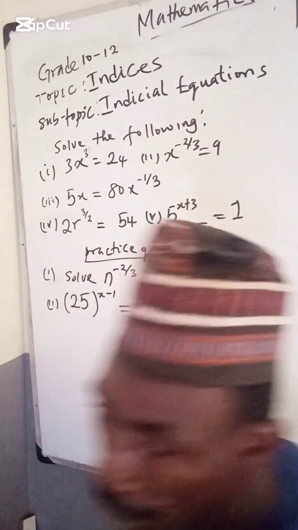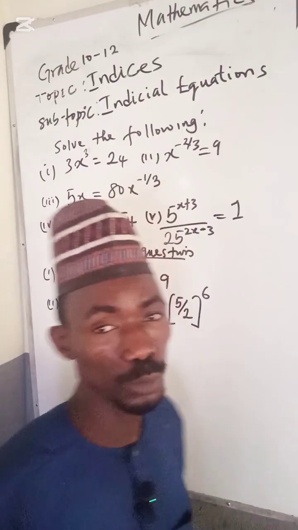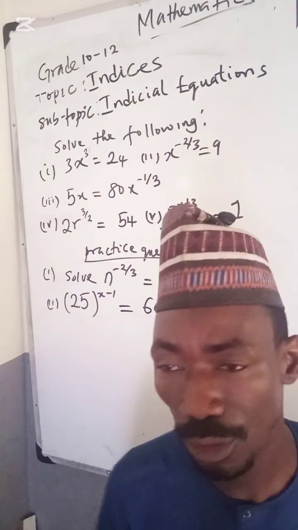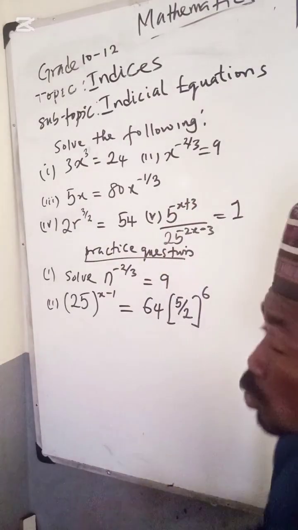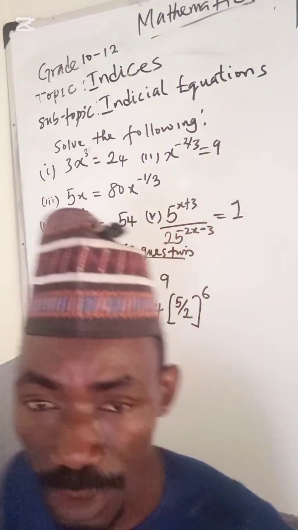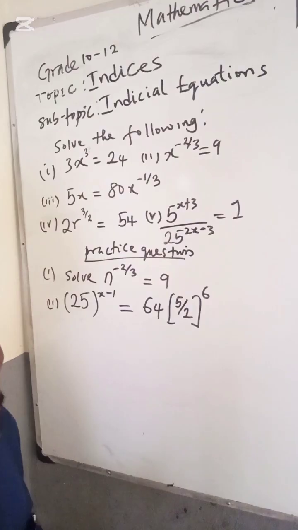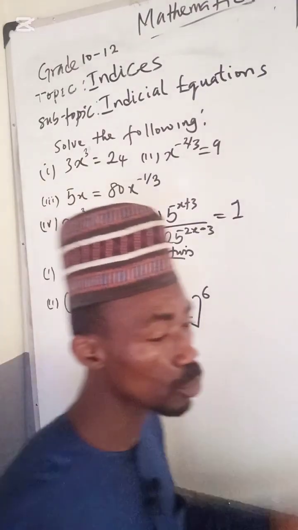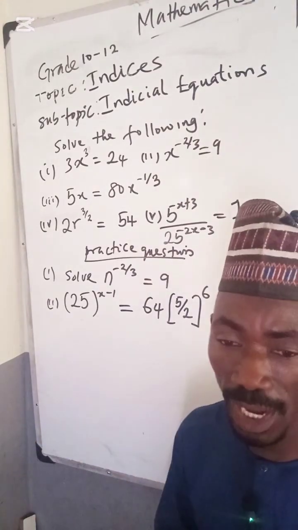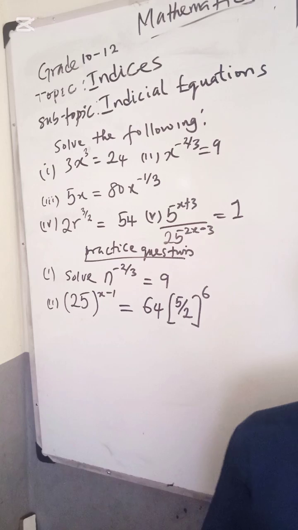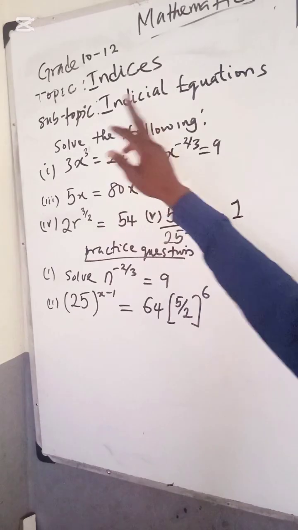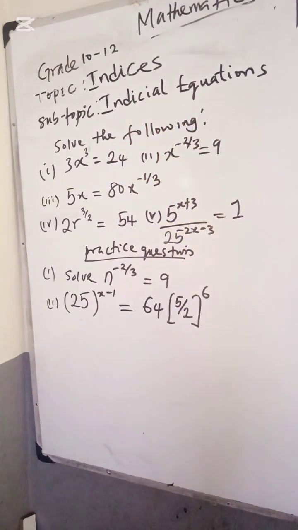Yes, we are back again, and I believe we know that we've done basic laws of indices where we use the laws to simplify some expressions, and at the same time we also did the product law of indices where we also use the values in parentheses or in brackets to expand and simplify algebraic and non-algebraic expressions. Now we are in indicial equations.